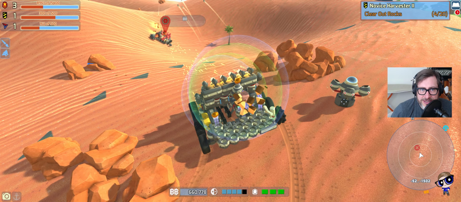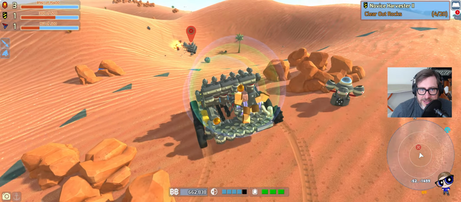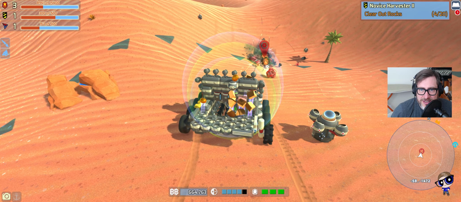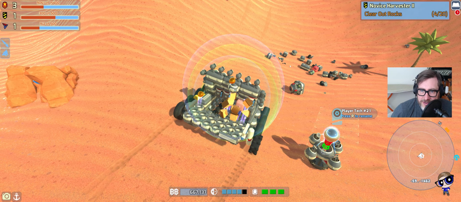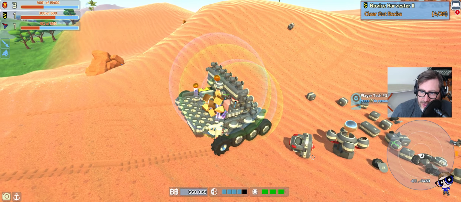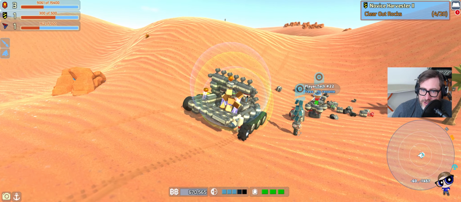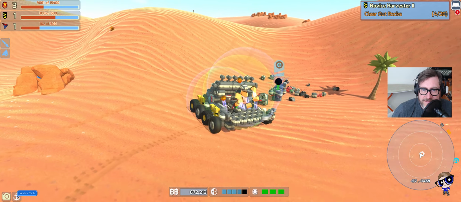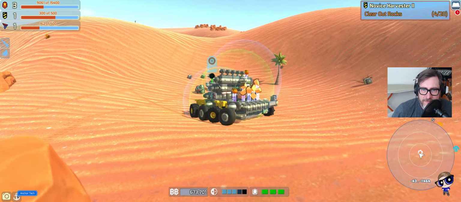These guys are in trouble. Perfect. How about I put you right in the middle and you grab all that good stuff. There we are. Gain a little power.